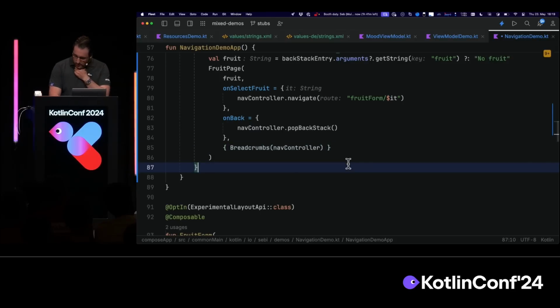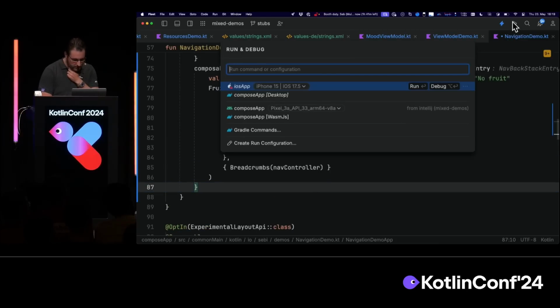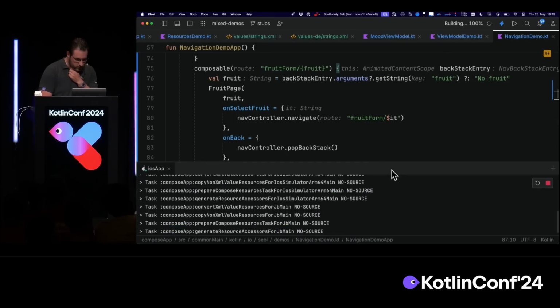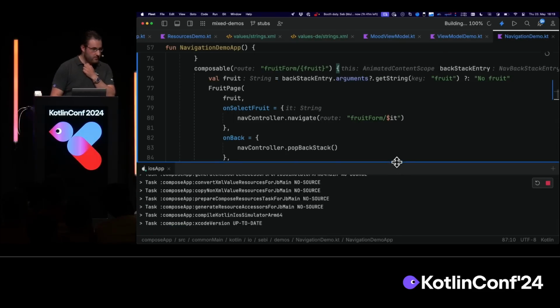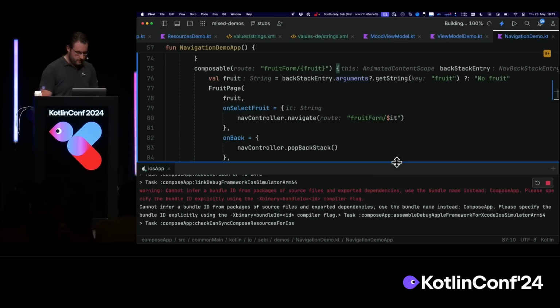Okay, so with that, I believe most things should be in place for our application. So let's take a peek and see what I forgot. Maybe I forgot something. Who knows? We're all learning together. That's the beautiful thing.